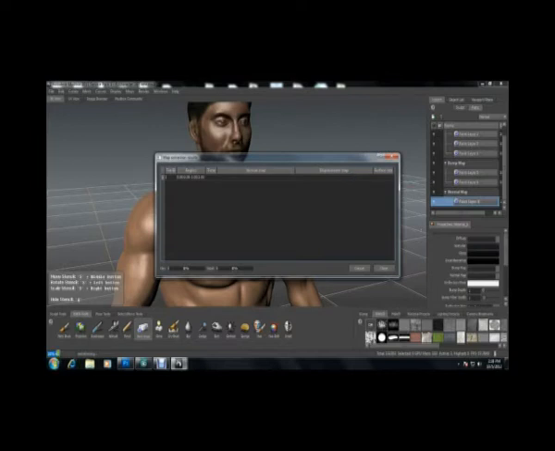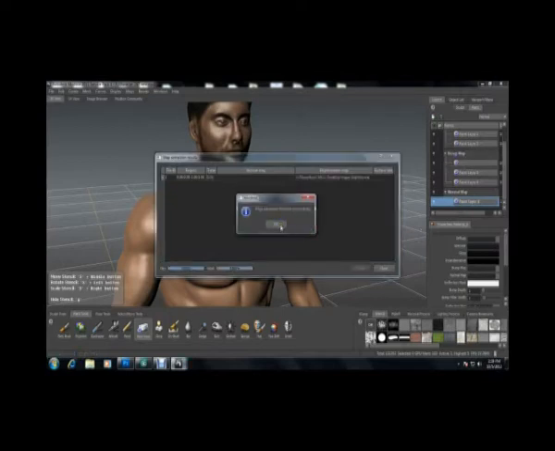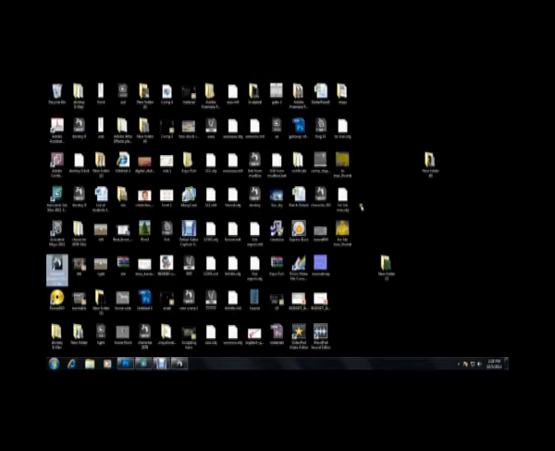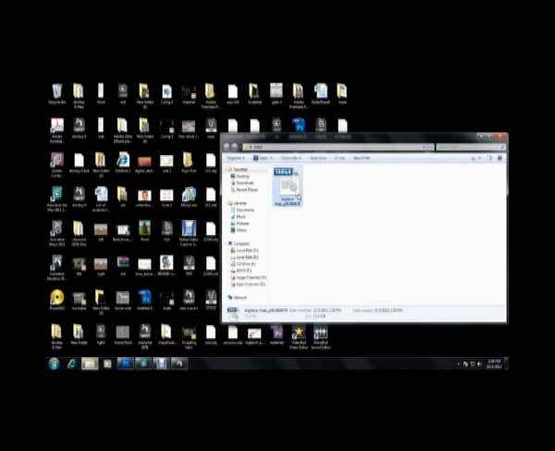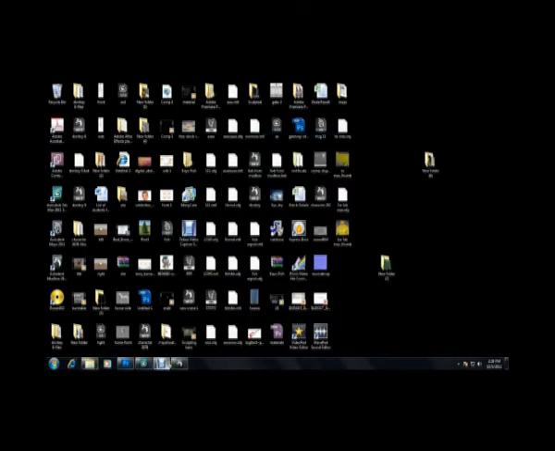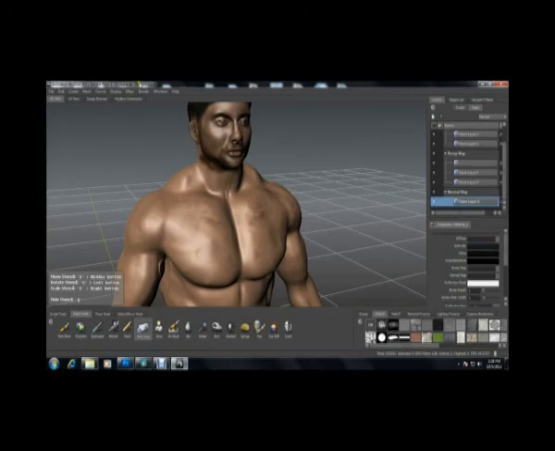You can see the map extraction is going on, it's in process. Map extraction finished successfully. Click OK and close. If you go into this maps folder, you'll find a map called displace.